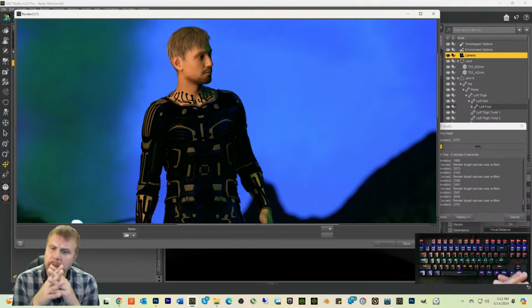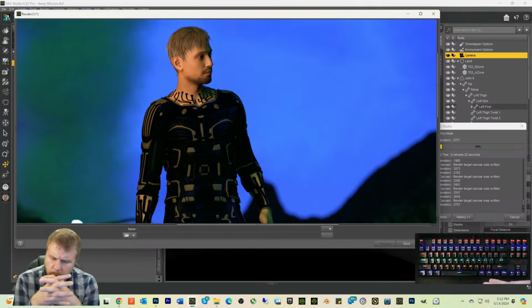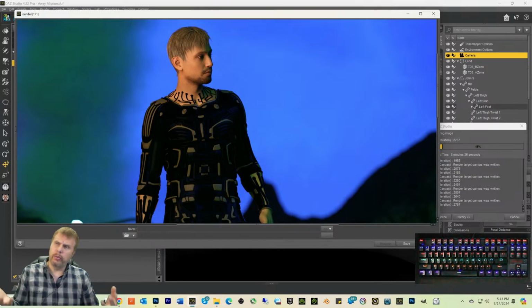At some point, I'm going to learn how to use depth maps for the camera depth of field. But I'm not really that interested in using a depth map for depth of field. I'm more interested in using it for that depth, for that fog effect.